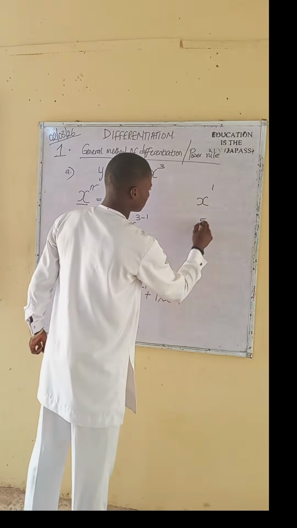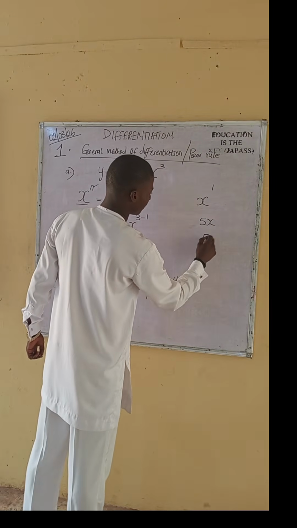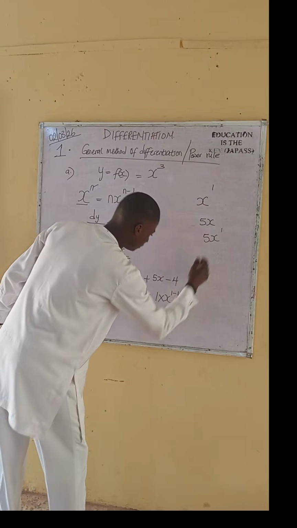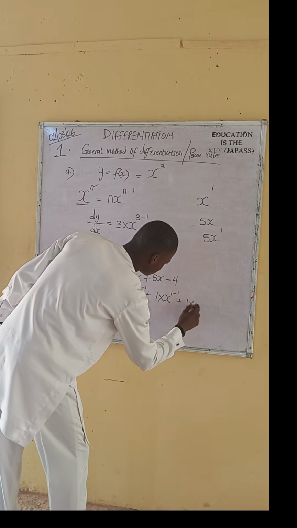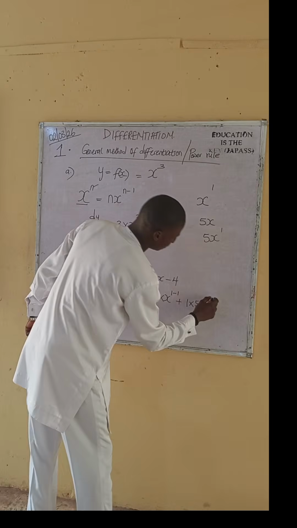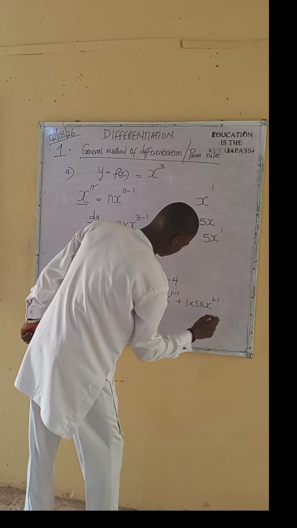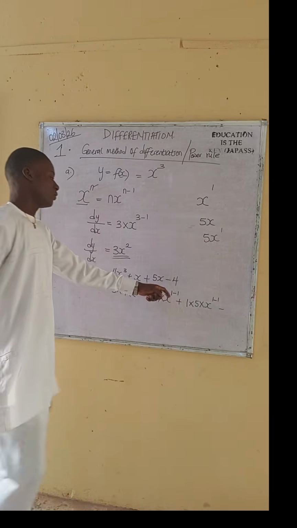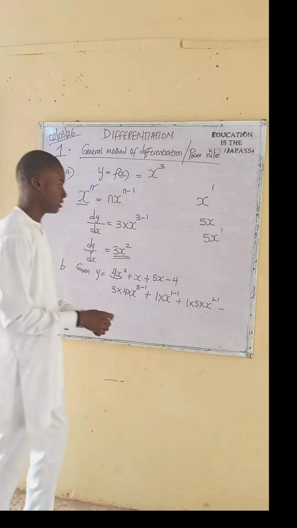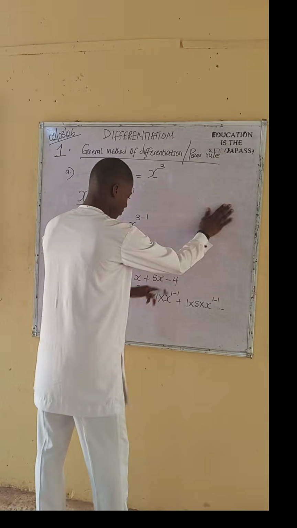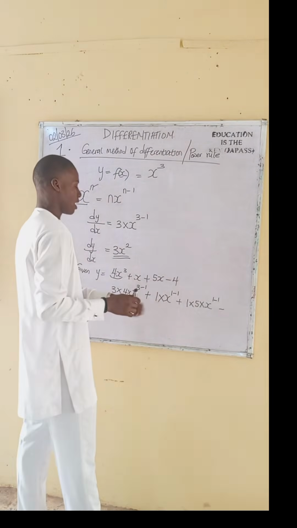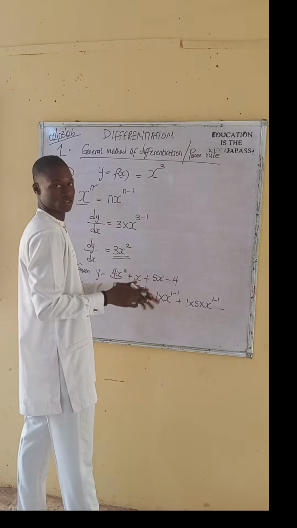And 5x is nothing but saying 5x raised to the power 1. So in other words, bring down the 1, multiply it with the 5 and the x, then remove 1 from the power. So 1 minus 1. So minus 4, if anytime you are getting a constant, the answer is 0. So this is how it's gotten. Know that a constant does not have a variable attached, and differentiation mainly has to do with variables, right?